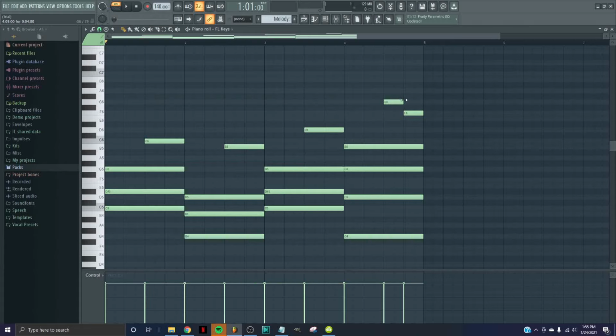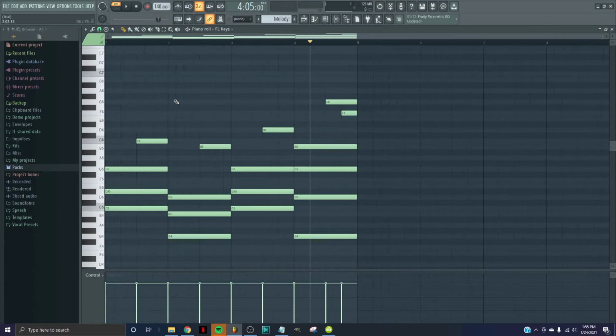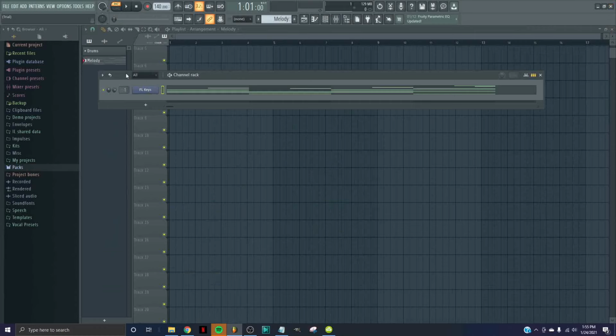Now this one we don't need to, since it's kind of already, but actually it kind of adds to the chord. I think that sounds really cool, but we don't need to move this one anymore. And now we're going to control and then use our mouse wheel and zoom out. This is our first melody. This is kind of the chords and the melody.